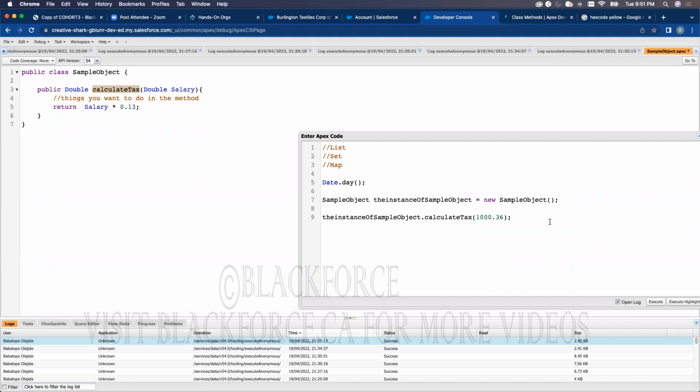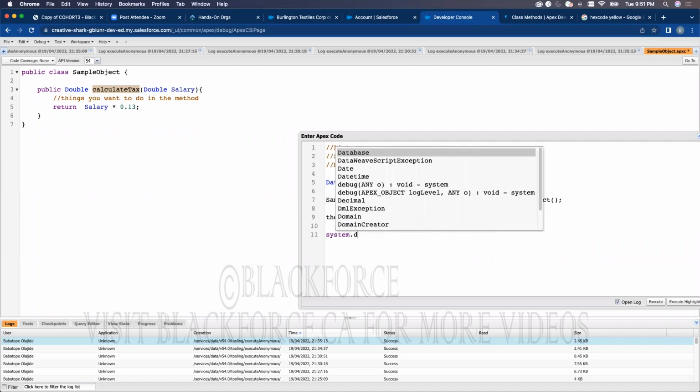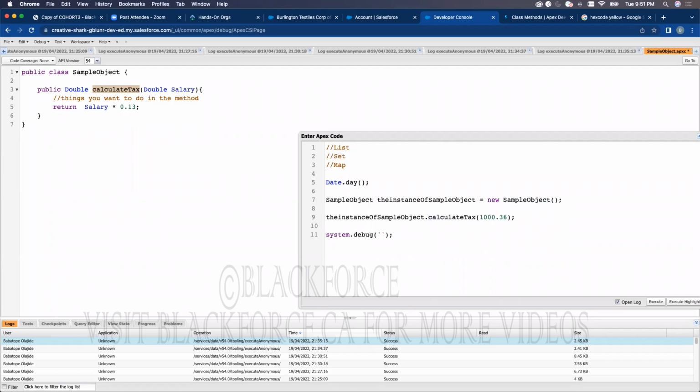Then System.debug. Tax is double D tax. Okay, so I save the value of calculateTax into the tax, and the data type is double.